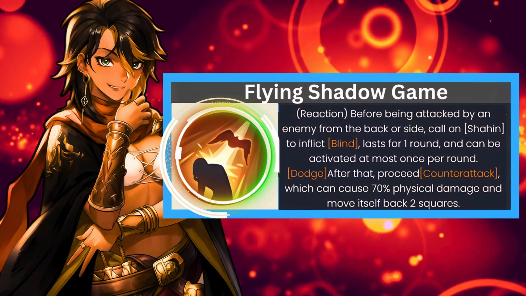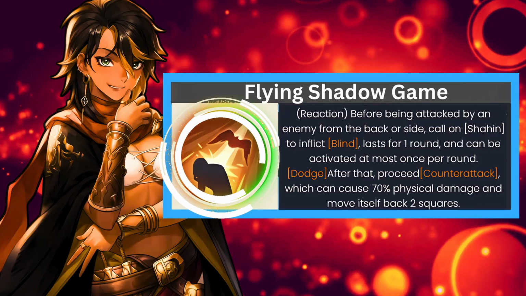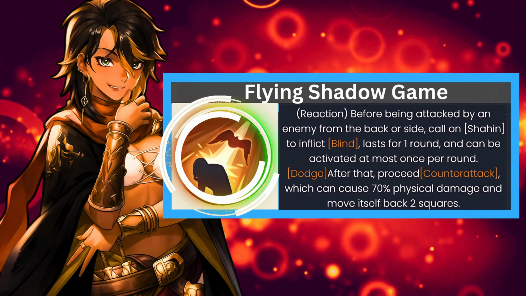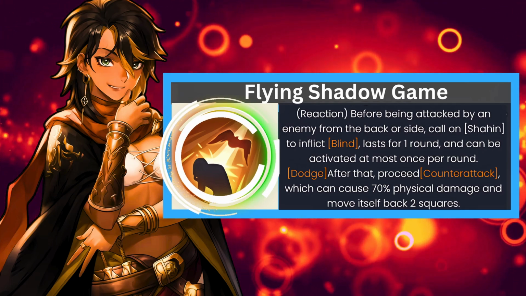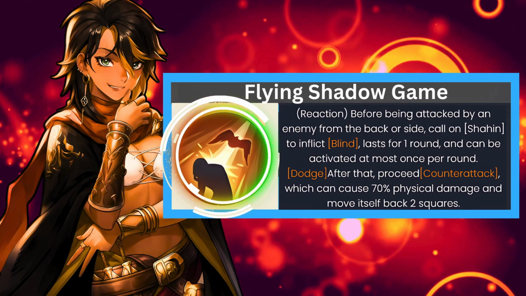So her other reaction skill is called Flying Shadow Game. So for this skill, before being attacked by an enemy's melee attack from the back or side, Homa calls Shaheen to inflict blind on the attacker for 1 turn, up to 1 time per round. Blind is a debuff that causes a single target attack to have an 80% chance to miss.